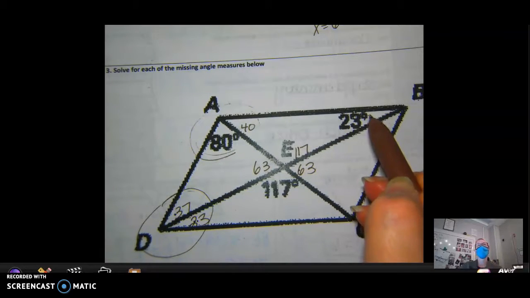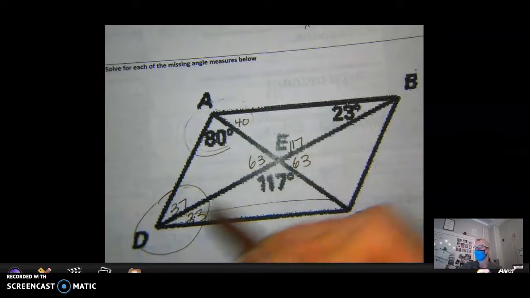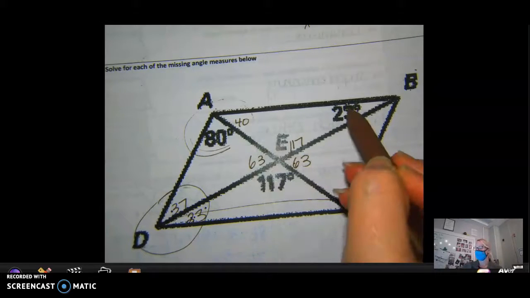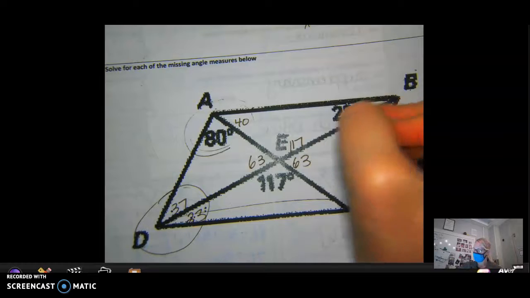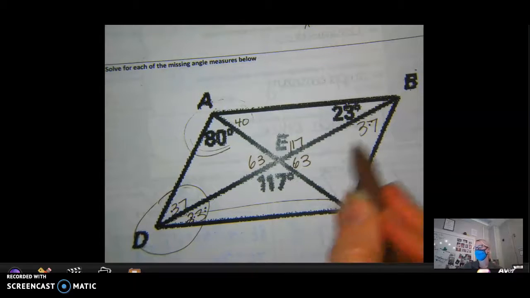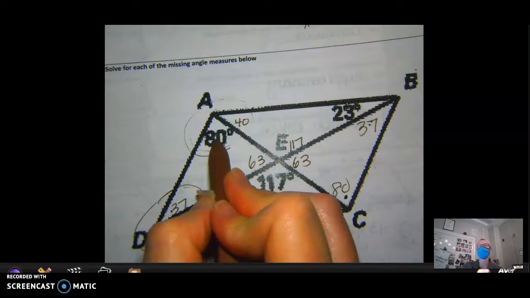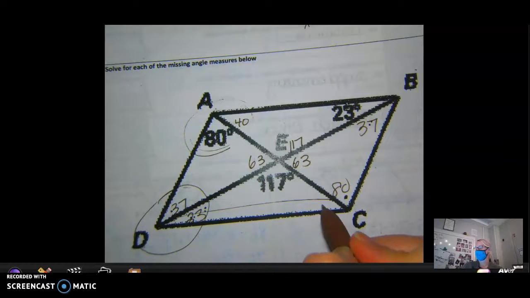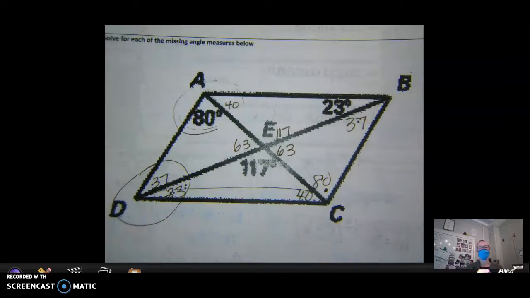Okay, so this works all the time because we have parallel lines, right? Transversal. Alternate interior angles are congruent. So this is 23, this is 23. So real quick, what would this angle be? 37. That should also tell us these two angles really quick, or you could do the math and subtract from 180. But how many degrees is this guy right here? 80, because it's alternate interior to this guy. And how many degrees are down here? And each one of those angles will still add up to 180. Okay? Questions on that?